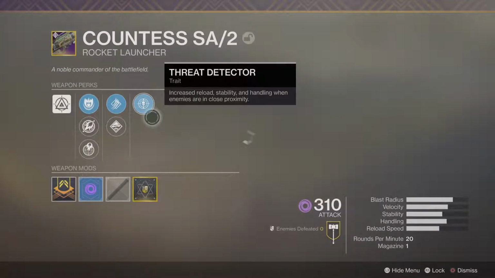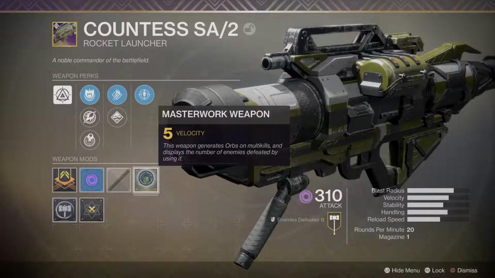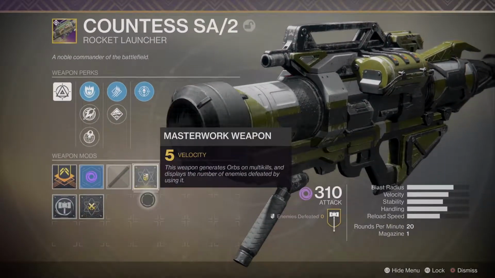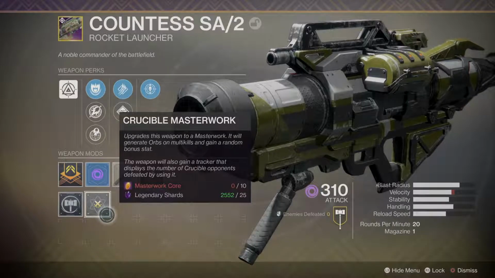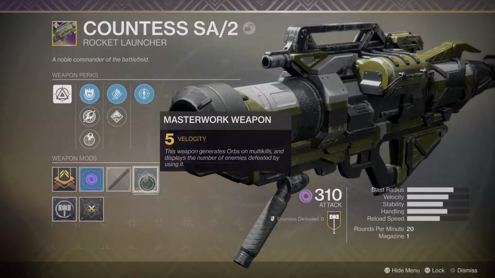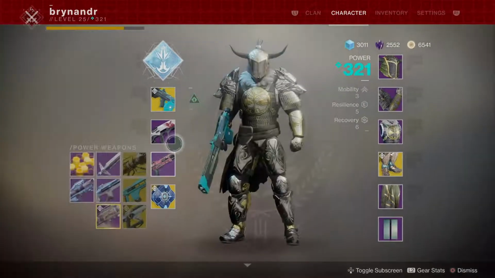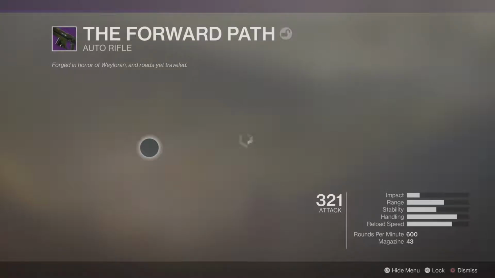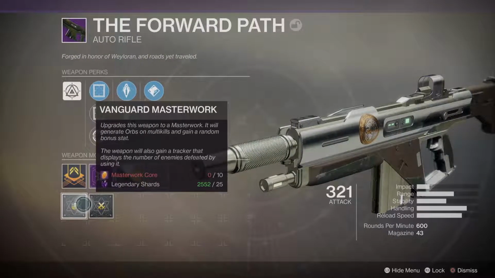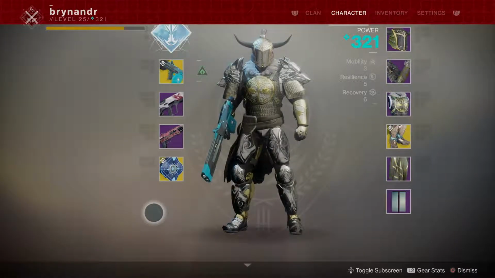Now these parts, guys, let's have a look. These parts, I'm assuming you can only get those by deleting something. So rework the weapon provides a different masterwork bonus. Okay, so this has currently got velocity and generates muscles. So every weapon can become a masterclass weapon, which I'd love to know how to actually get that to happen. So if anyone knows, let me know.